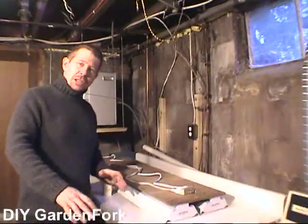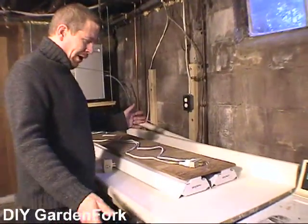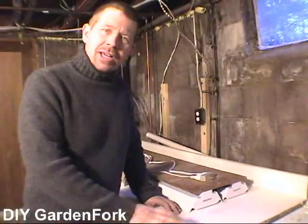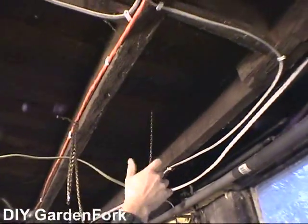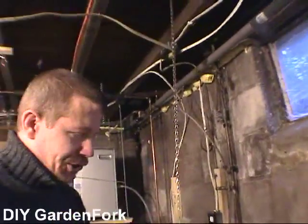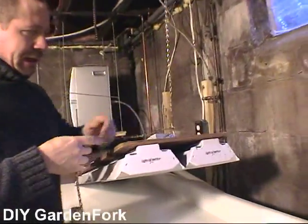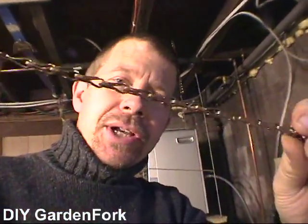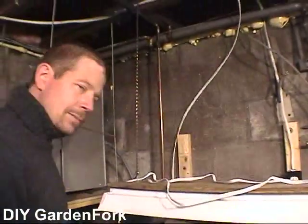We are at what is usually the laundry counter — a nice white counter — but in the late winter, early spring, it becomes the seedling tray grow area. We've got these screw eyes here, and then up in the ceiling I put another screw eye, and I've got this chain that hooks in very nicely right here. I use the chain because you can adjust the height of the grow light. As the seedlings start to grow up, you can raise the grow light, so the chain works well.